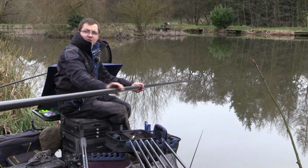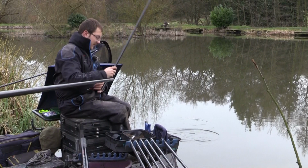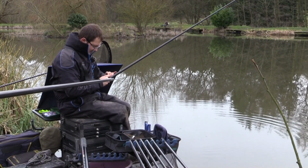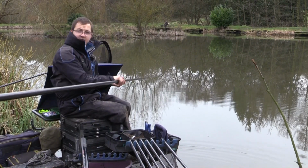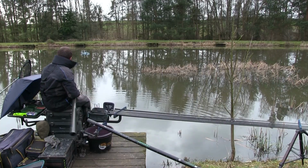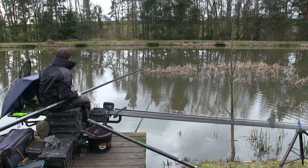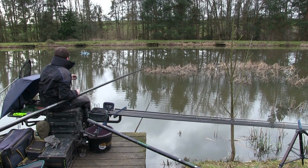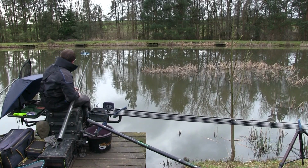But I'm hoping that I can catch them just that little bit closer. Nice little roach, about 2 ounces or so, that one. But because I've been feeding that for an hour, hopefully they should have confidence now, and that's probably why I've got a bite straight away. So I'm just coming half a section short of the reeds, and that's where I'm laying the rig in. I've started on this 4B10s rig, which is set at 4 foot. There's another bite and another fish on.